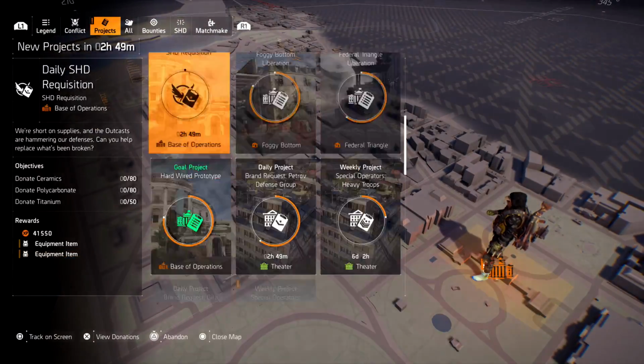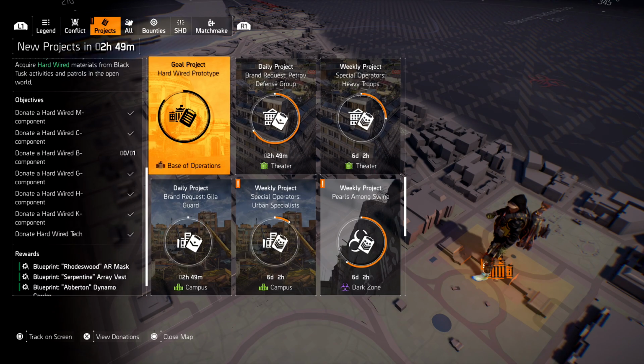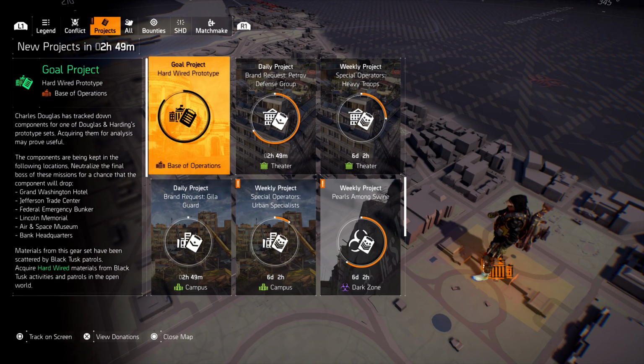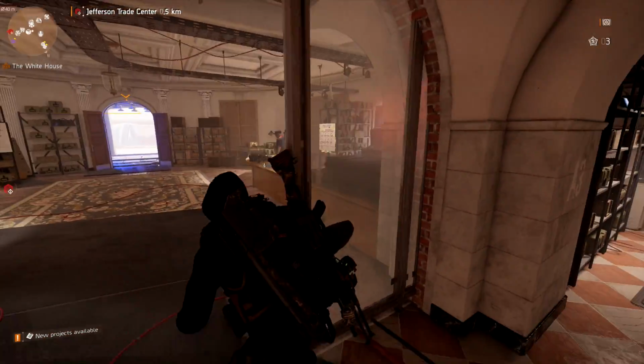So there is a green blueprint set. If you want to pick up those, it comes from the Go project. You want to make sure that you knock out this Go project, and there's different ways that you can get it. You can just read the bounty itself, the quest itself, and it shows you.